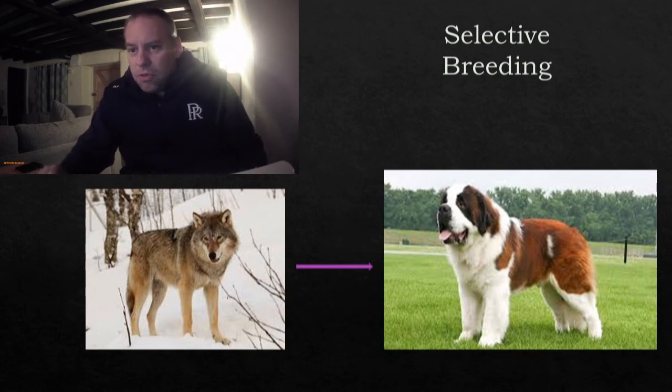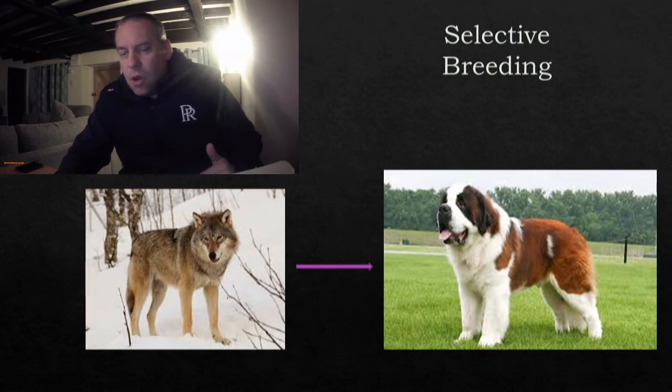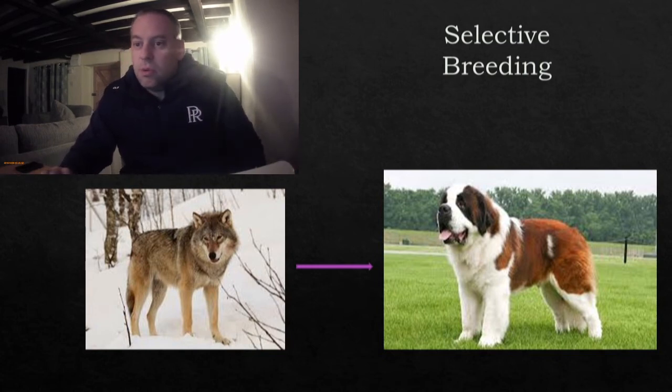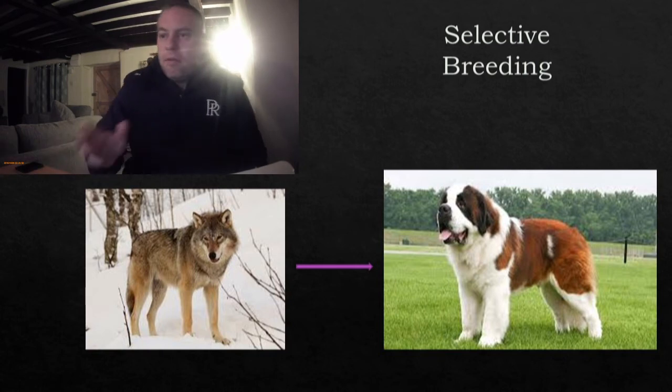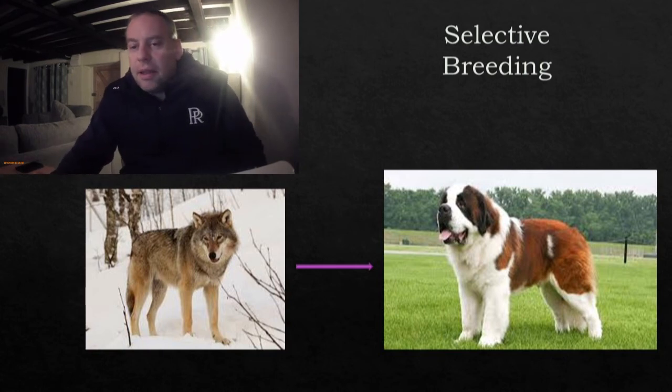Now, I want to pause for a second. I want you to think, size is not the only trait that we want. So what other traits do you think we would want to breed in our wolves? And opposite, which traits would you want to breed out? Because some traits we want to get rid of. So I'll give you just a couple of seconds just to think about that. What traits would you like to encourage, and which traits would you like to discourage?